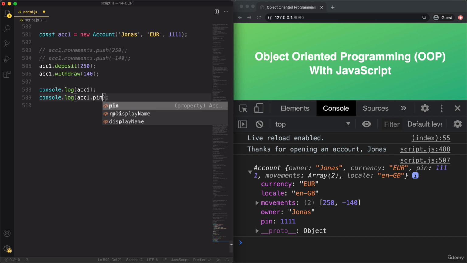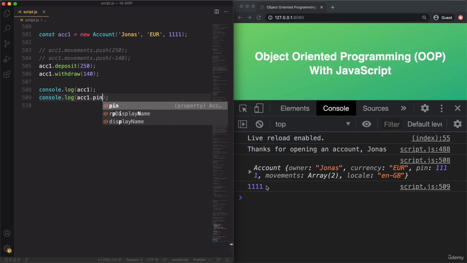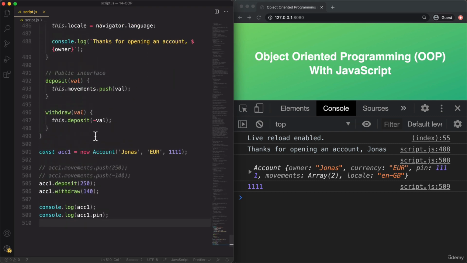Of course, we can access the pin from outside of the account. But probably it shouldn't be accessible from outside of the class. Of course, right now it is accessible. And this is actually a very real and very important concern. So it's not just something theoretical that I'm telling you here.